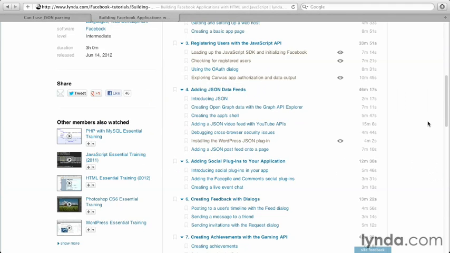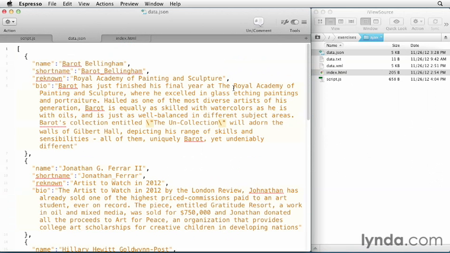So let's go back and take a look at what a JSON document looks like. If you watch the movie on parsing XML using Ajax, this is the same data, but in a slightly different format. The good news is that parsing data is super simple, sort of.